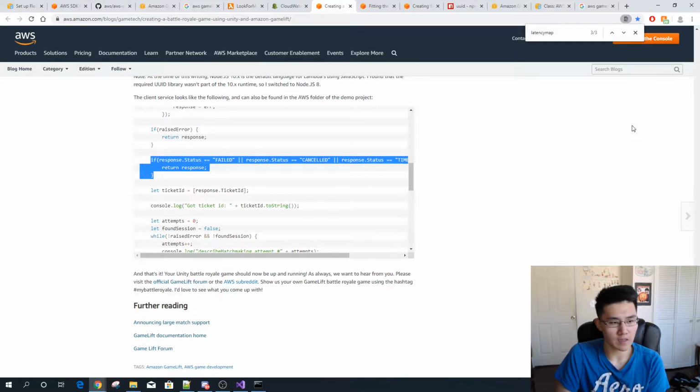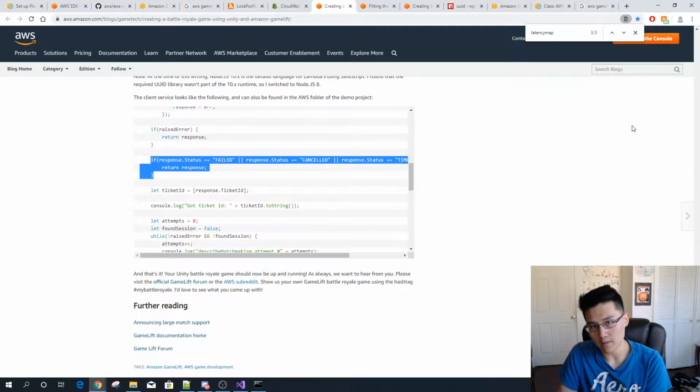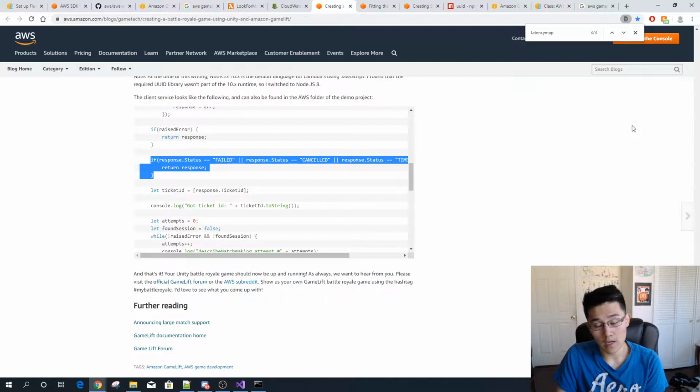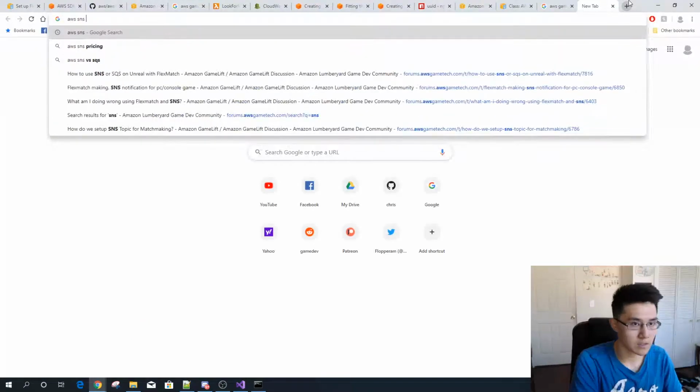I don't know if that's a thing, and I should probably know this, but let's say you're waiting on the ticket status to change. What if that takes 2 minutes? Will the request time out on the client end? Will it just drop the connection? Because it's like, this request doesn't look like it's going to come back with a response. So, I don't know. But let's look up AWS SNS.